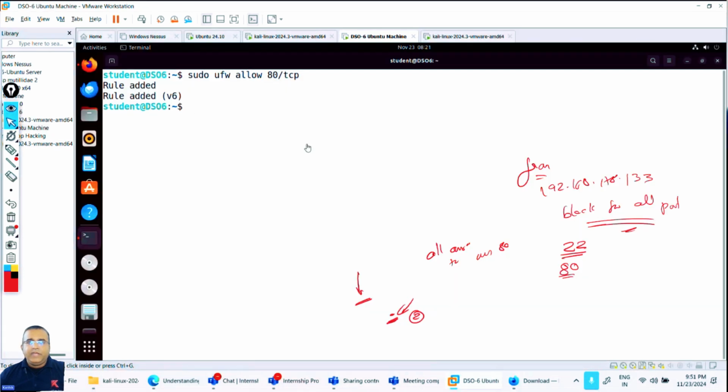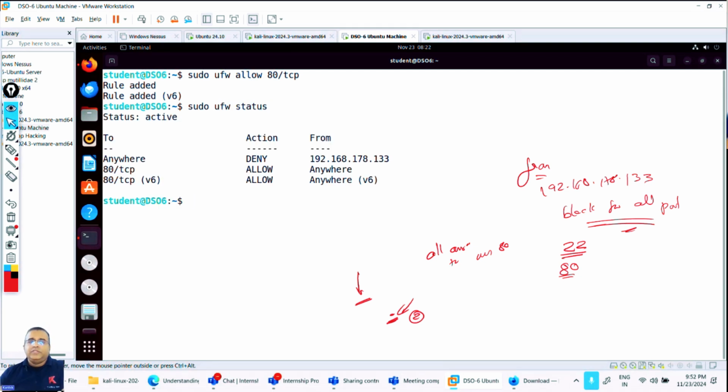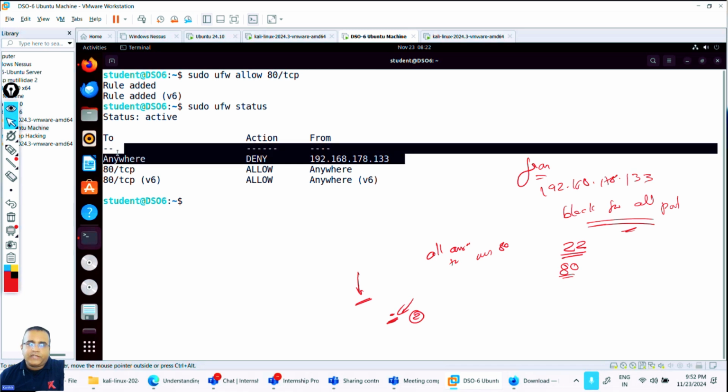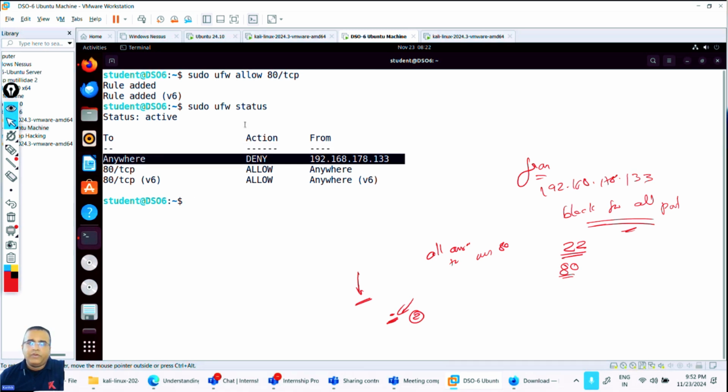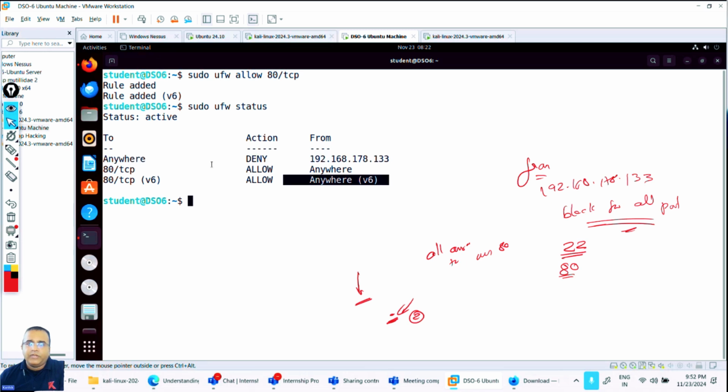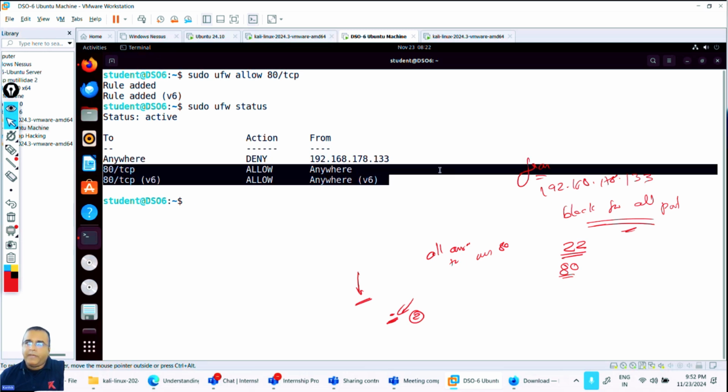Why? Previously, it allowed. sudo ufw status, right? So this is the first rule it is going to check. When you're writing your firewall rules, the priority in which you write them is very, very important. If you're allowing that packet earlier and then denying it below, this is going to be an issue, right?